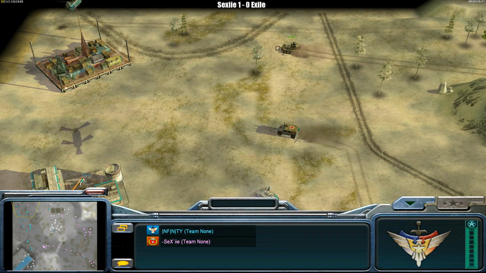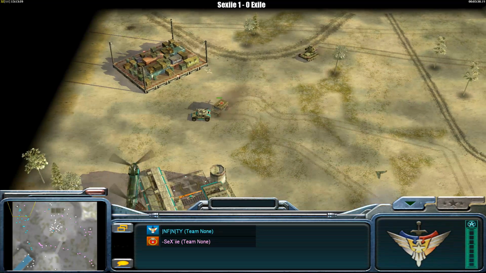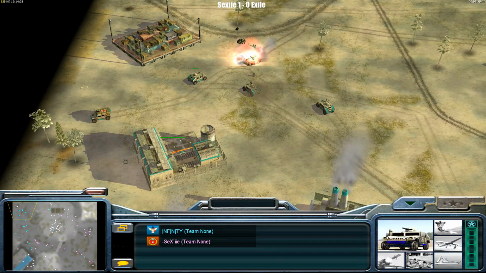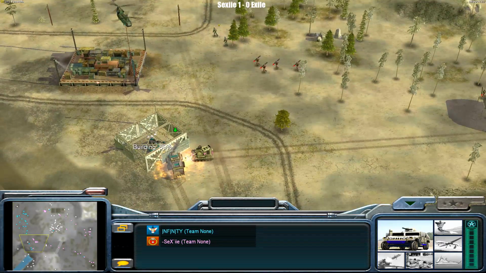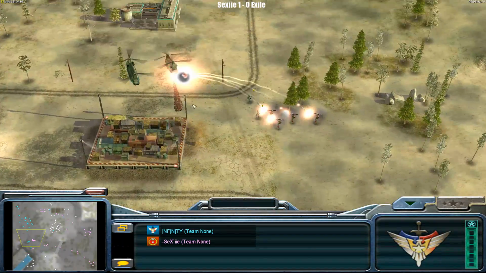Ambulance is going first against the GAT, probably going to take a little bit of damage. Sexiie needs to target something else because it's going to go down. But in the meantime, we've got a dozer going down, building the firebase. Unlucky for Exile, it's going to finish on 82%.